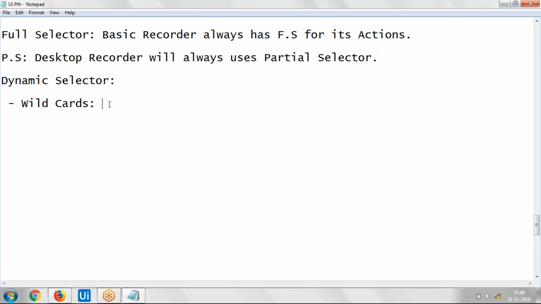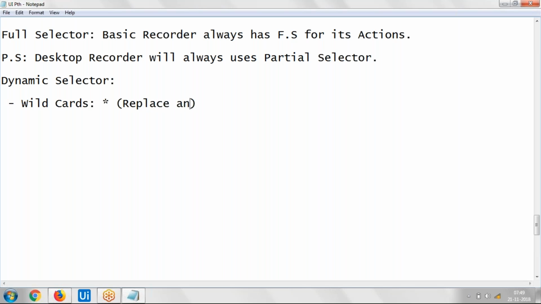Because the application is the same and the page is the same, only a few modifications have to be done in the selector. A few things have to be changed and customized according to your requirement. So what you will do is place an asterisk.